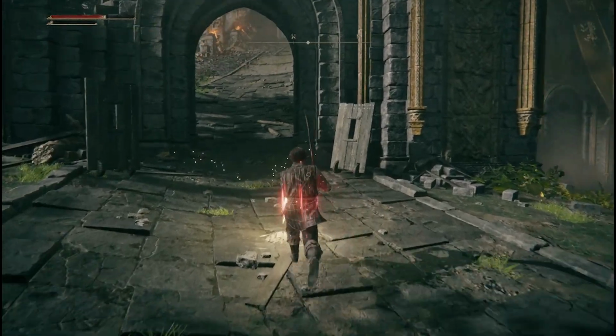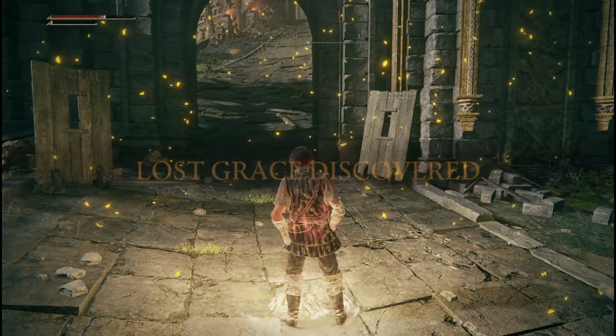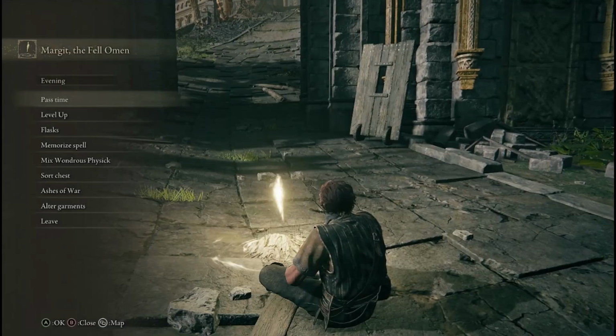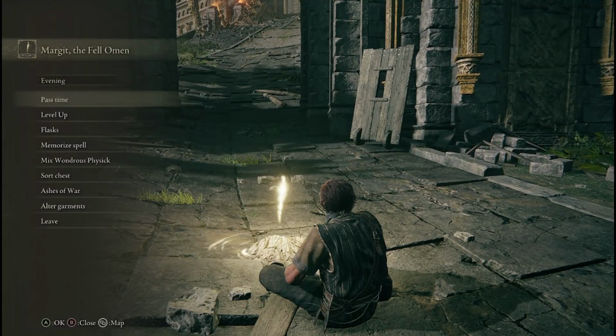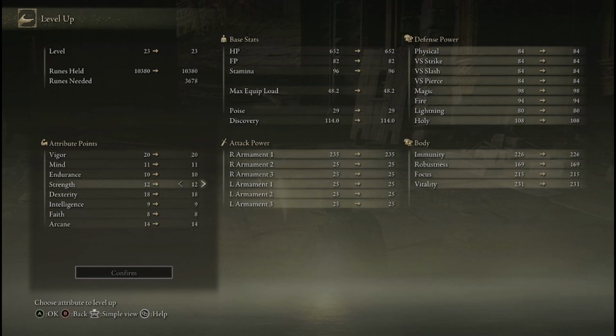But we do have a ton of runes now, so what we're going to do is level up. What I suggest you do between videos is some farming for some thin beast bones and various ingredients. But we're going to level up in the short term. We do need to pump Arcane more than it is now, ideally before we get to, what's his name? We'll pump vigor, because we're going to need more of that.